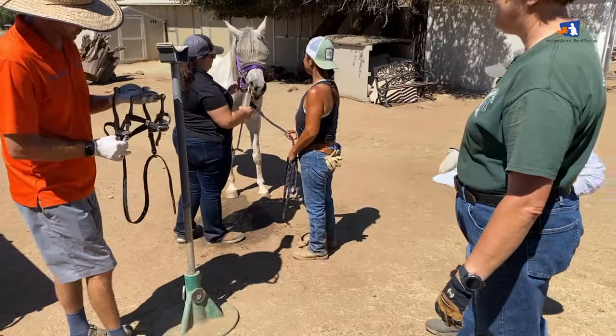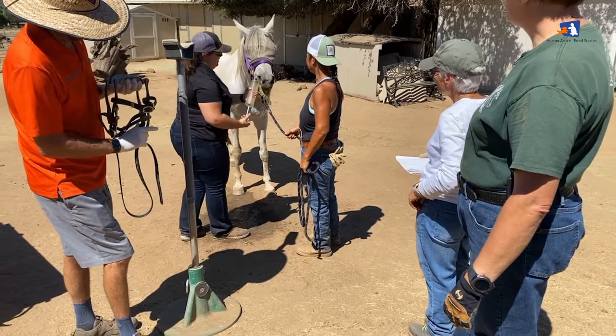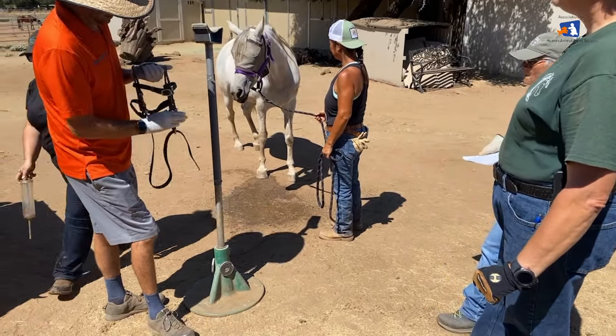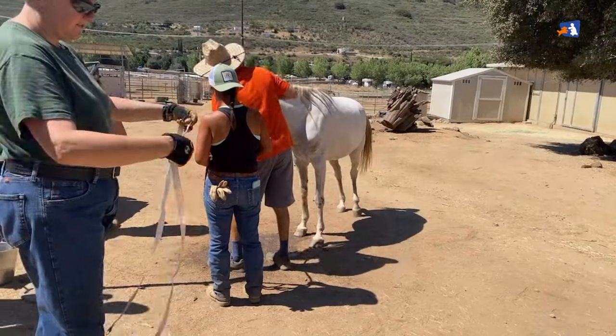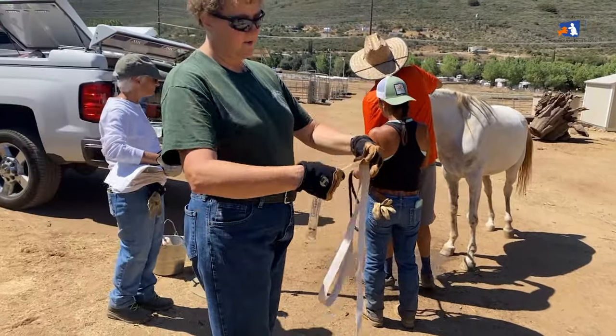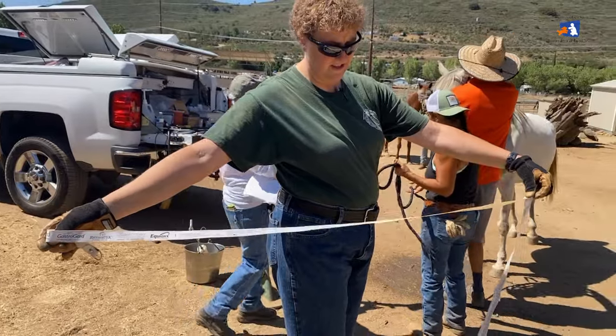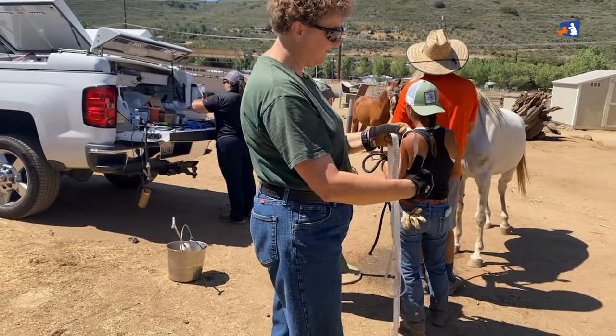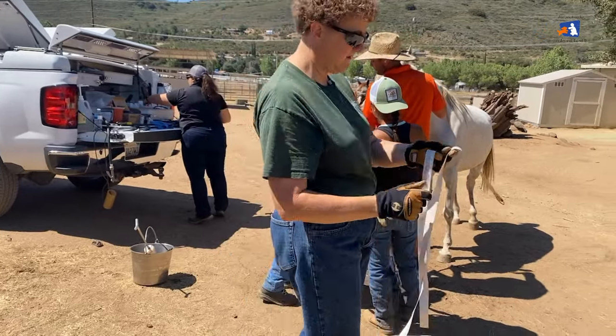So a lot of these guys, they all are obviously from this ranch now that they've been here, but some of them are more herd buddies than others, so that's why they're calling out to each other. So this is a quick and easy way that we figure out a weight on a horse. We use a tape measure that's got weight on it. So we're going to wrap it starting at the withers and then go around the full body and then get the measurement that way.